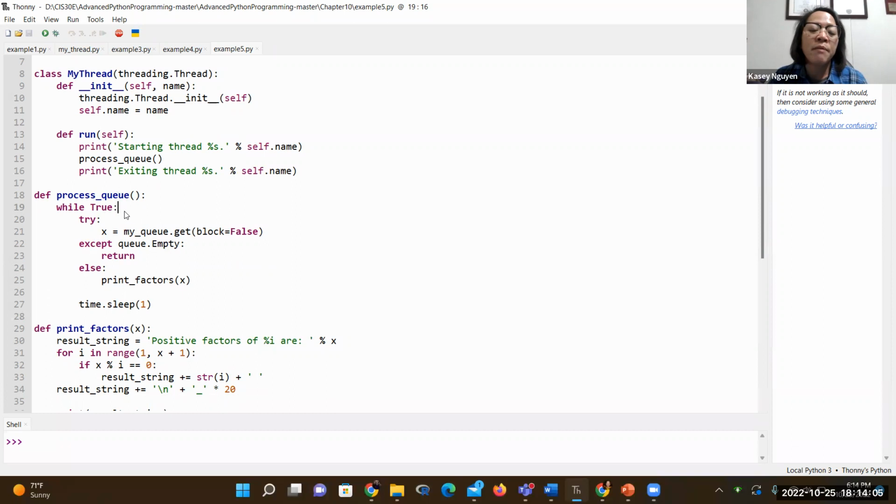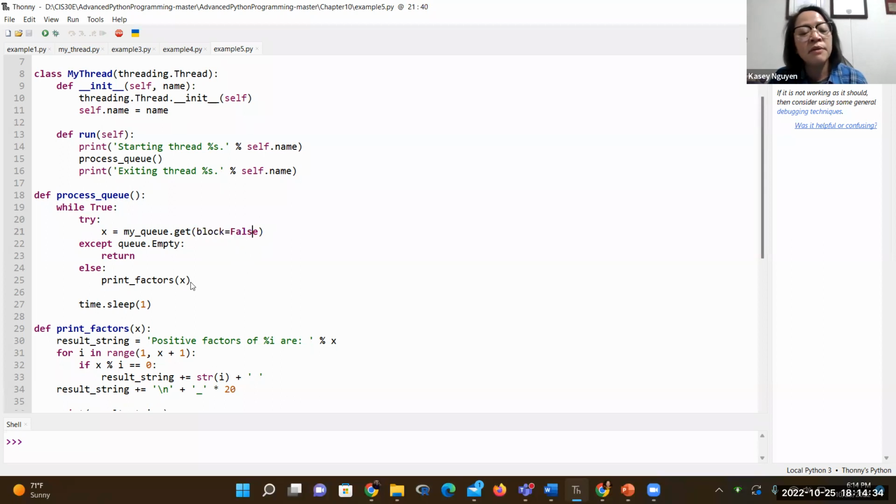Because when you're working with threads, sometimes there might be errors, so we need to handle that exception there. So we would say try, and for your X, it's going to be myQ.get. We're going to obtain our Q, and we don't want it to block, so block is false.